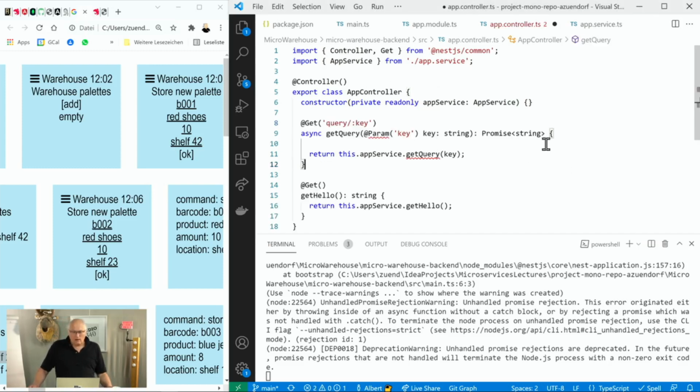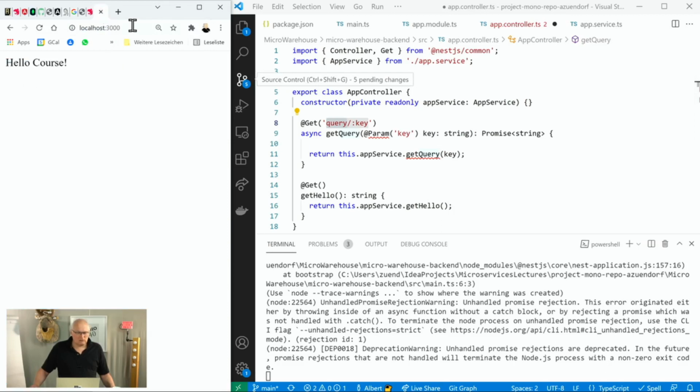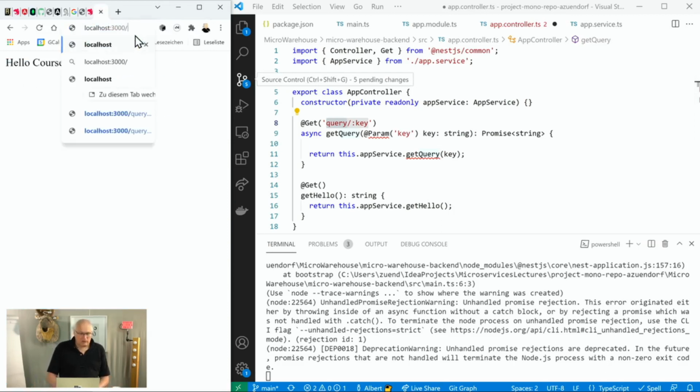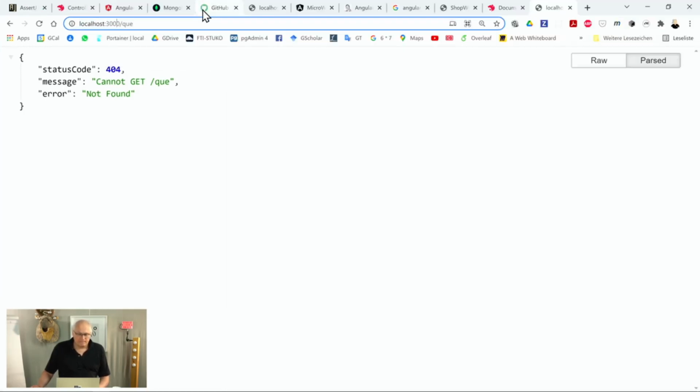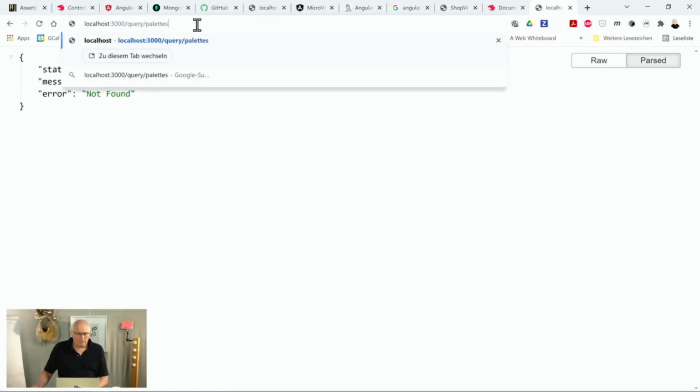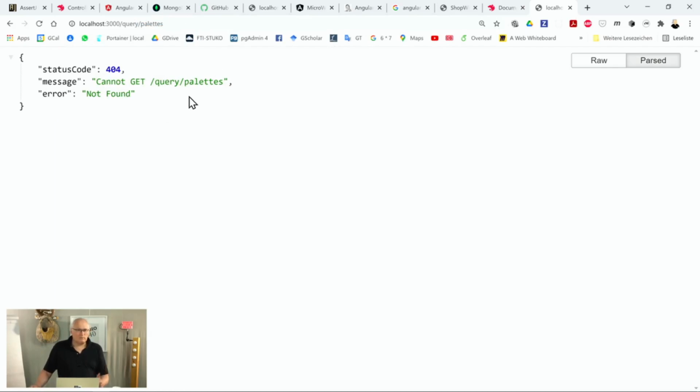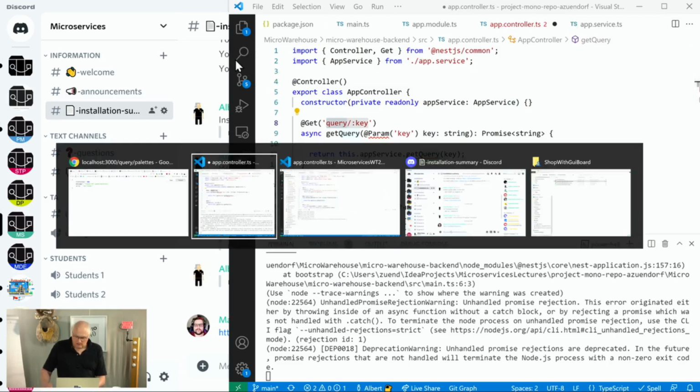It says, if there is another GET request that goes for a path, which is a query, so I do not ask for, this is localhost, and I'm going to add more things to the URL here, and I go for a query. Hey, query pallets, that's really good. It's just too short. Query pallets. Yeah. So it currently says, no, I cannot answer that request because it's not yet there. But that's basically the thing I want to have.